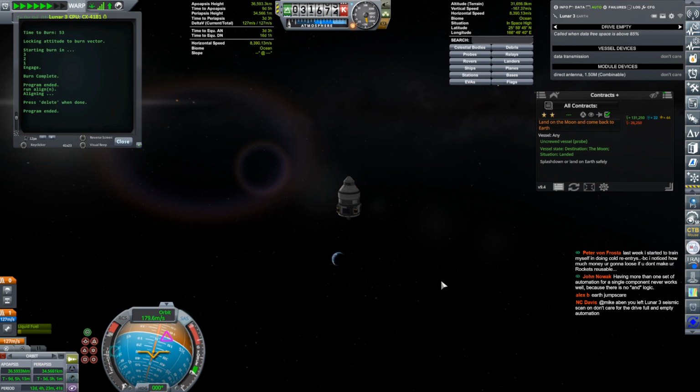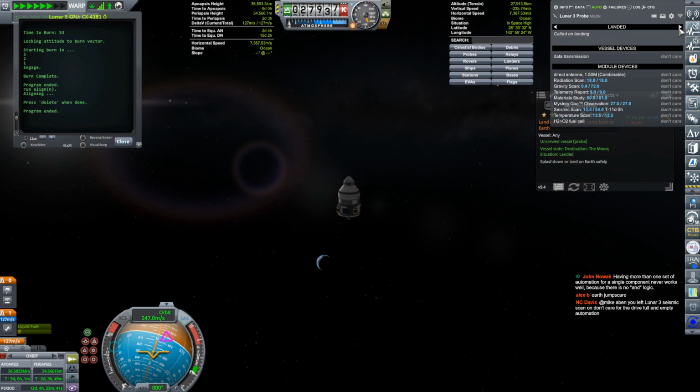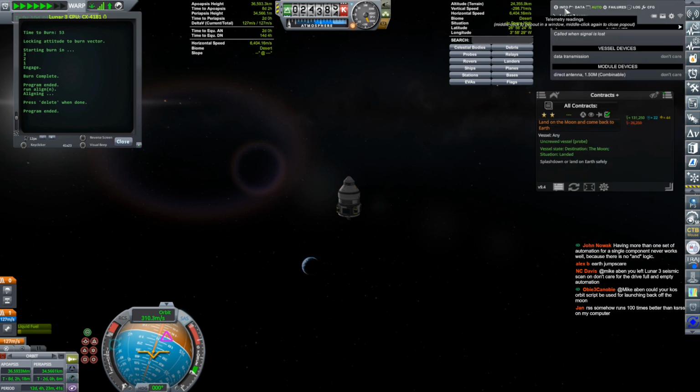So what I... sorry, NC Davis is saying you left Lunar 3 seismic scan on, don't care for the drive full, and empty on the automation. Did I? Okay. Actually, I think the seismic scan is done anyway, so it may not matter. Here, let's take a look. I messed up with the seismic scan, you're saying? Oh, when the drive is full, that's fine. The seismic scan isn't the problem for the drive. It's the gravity scan. We'll go back to here. It's only the gravity scan that's an issue.